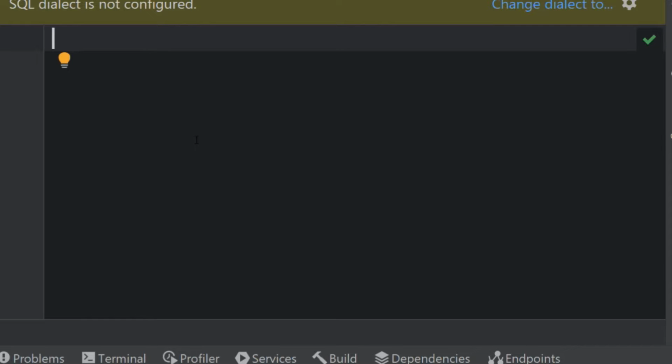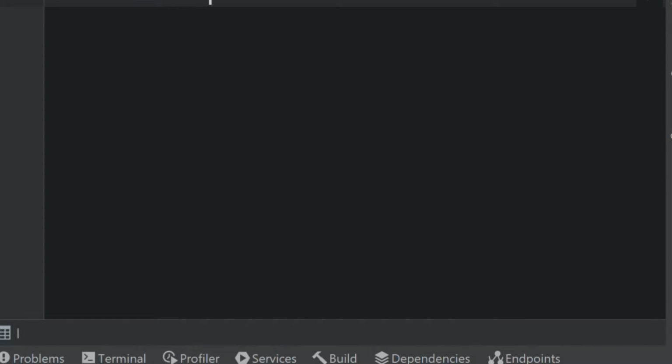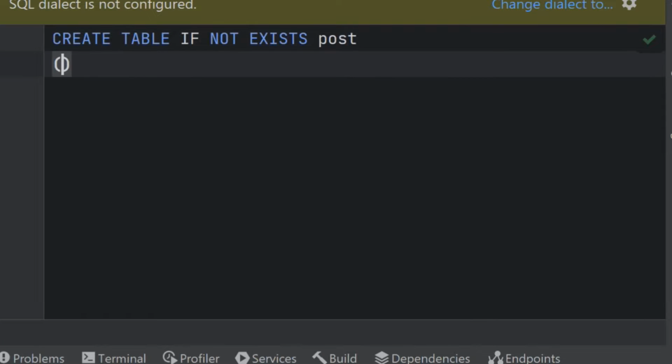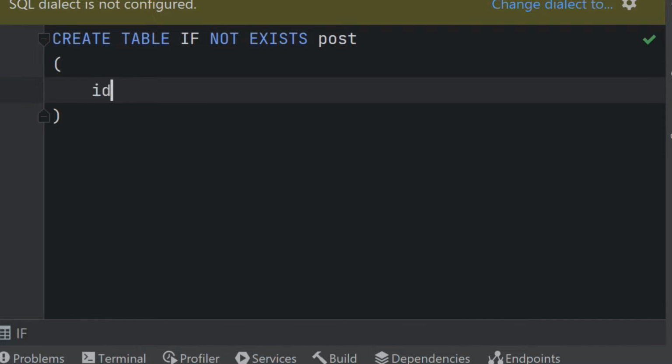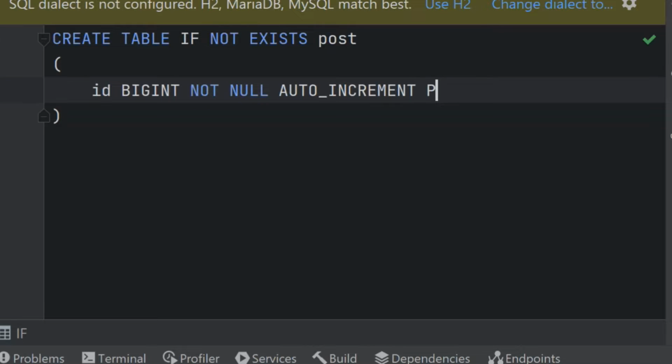So what we want to do is write some basic SQL here. Create table if not exists, and we're calling it post. And then our ID field is a big int, not null. We're using the auto increment, and it is our primary key.